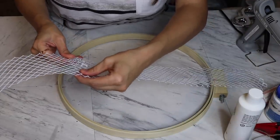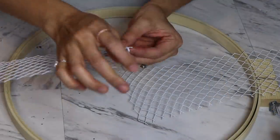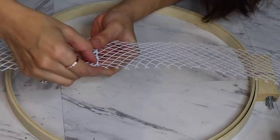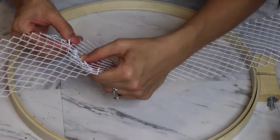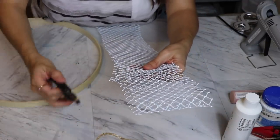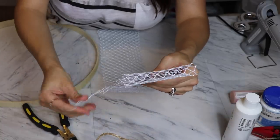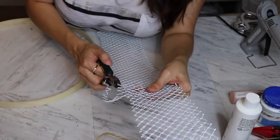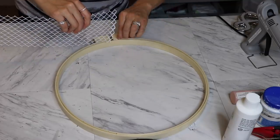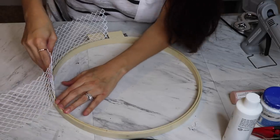I'm gonna take the ends of the wire, align them, and overlap them so that they are together. When I fold it over there are some pieces that are longer than I want, they got a little uneven when I stretched it out, so I'm just going to cut the extra pieces off and even it out so one side isn't longer than the other. With my embroidery hoop loosened up, I'm gonna start by stuffing the wire right in there.